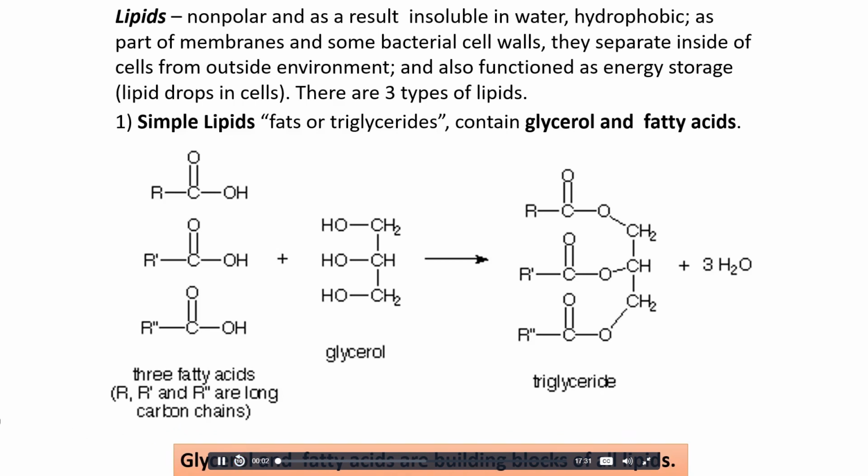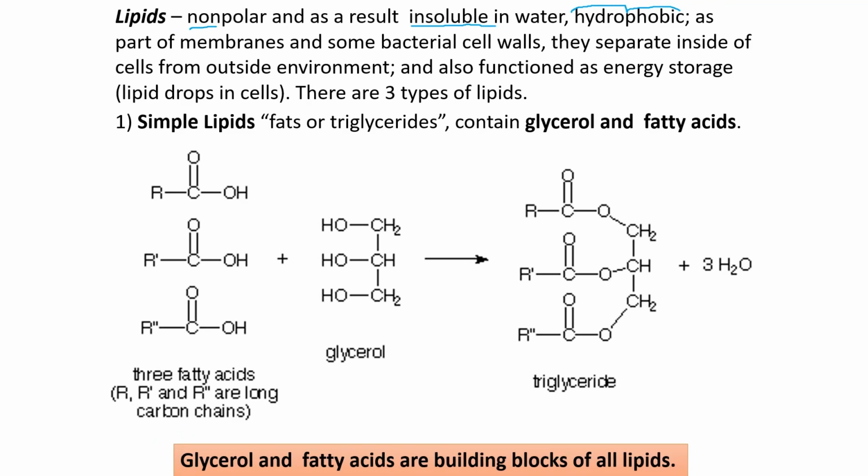Next, we will talk about different types of biological macromolecules. We will talk about lipids. So lipids are non-polar. It means they will not have different electrical charges in different parts of the molecule like water does. Because of this, they are insoluble in water. We cannot dissolve them, and because of this, they are hydrophobic. They do not like water. They do not easily dissolve in water.